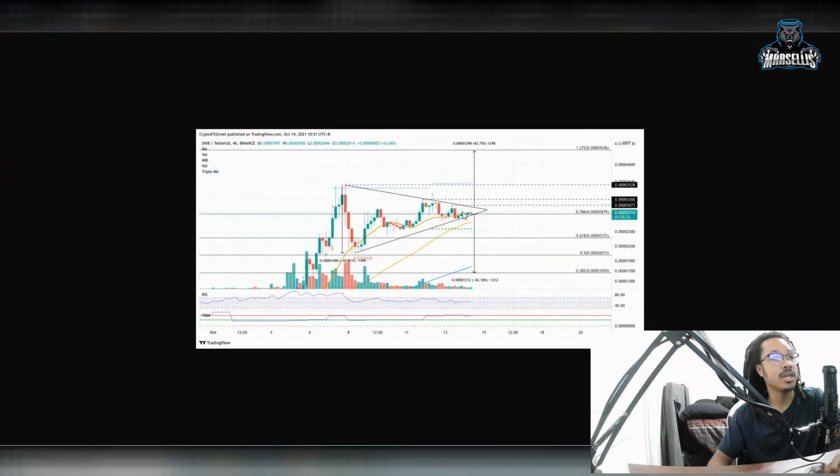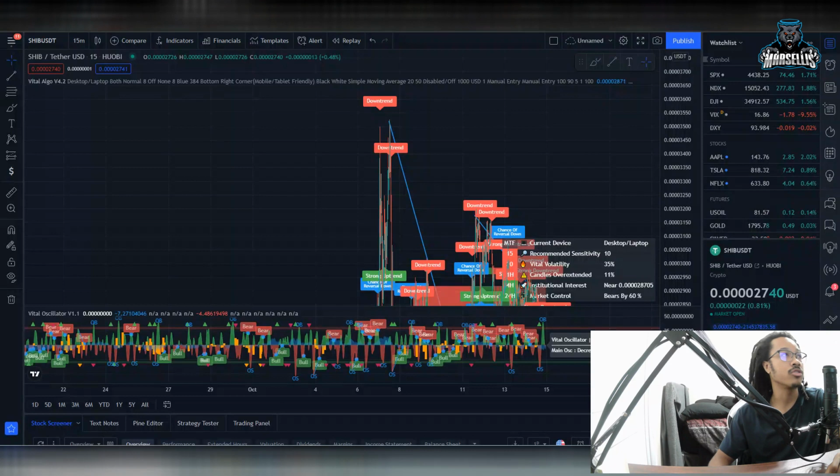But let's click this and actually zoom in a little bit here and look at this. So Shiba Inu right now is right here at the 28 area, but now we're at 2740. As you can see, they're saying that we got to pass this 30 area of resistance, and then the 32 resistance, and eventually the 35 resistance. And all this is creating the triangle that they're talking about.